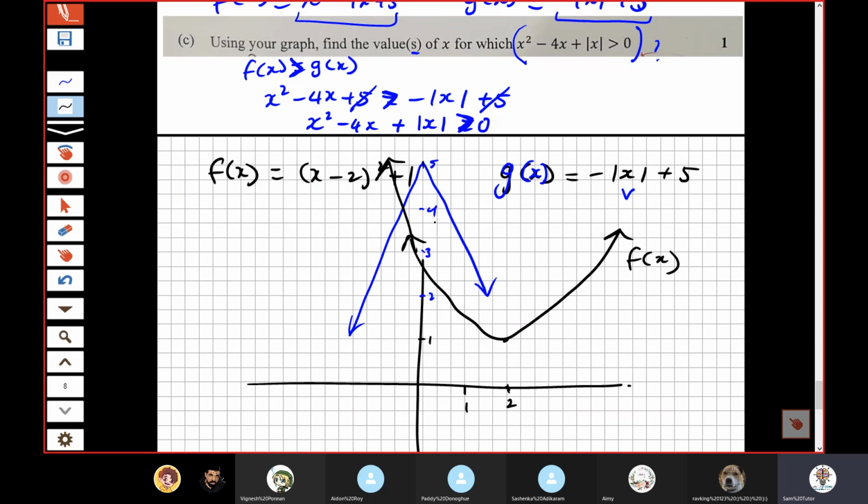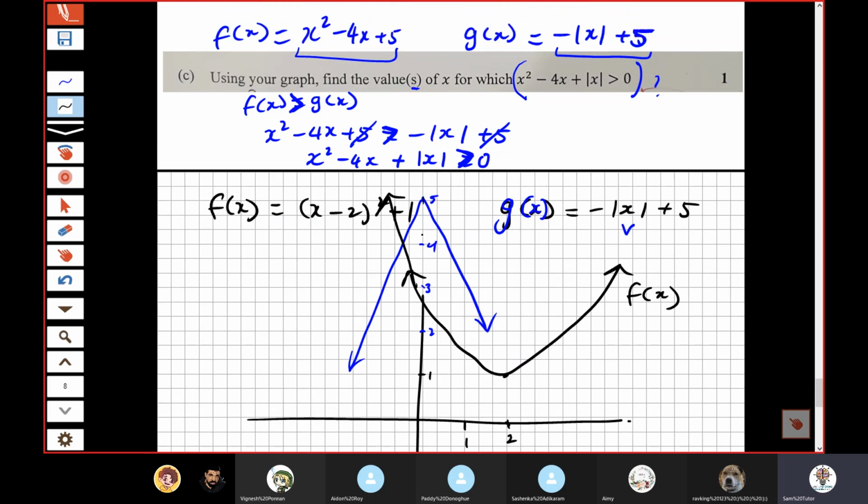Go back. If it was this one here, where is the black curve higher than the blue curve? Well, anything after this point here, the black curve will always be higher than the blue curve. No, sorry. Right here. Anything after that point, the black curve is higher than the blue curve. Do you see that? So any x value less than this.